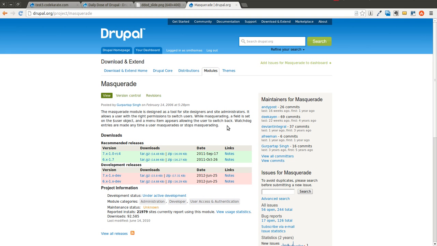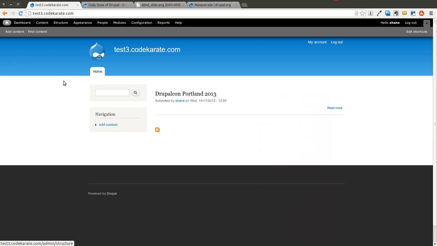But it is one module that I could see used on a lot of development sites, especially bigger Drupal websites that have a lot of features and a lot of permissions. So we'll go ahead and get started. It's going to be a real simple module, and we should be able to get through this pretty quickly here. So I have a Drupal 7 test site.